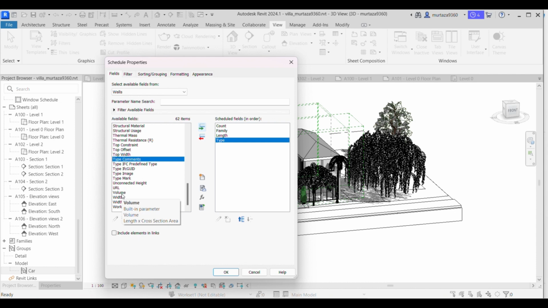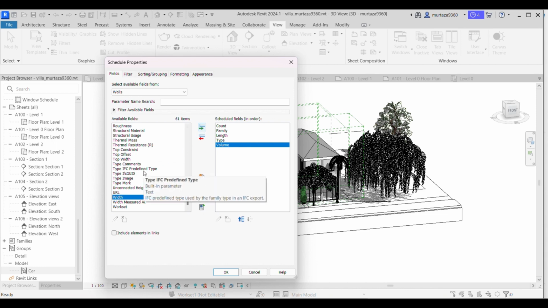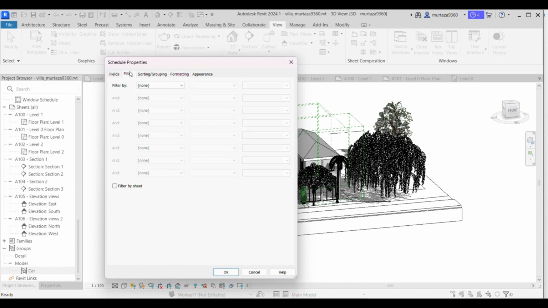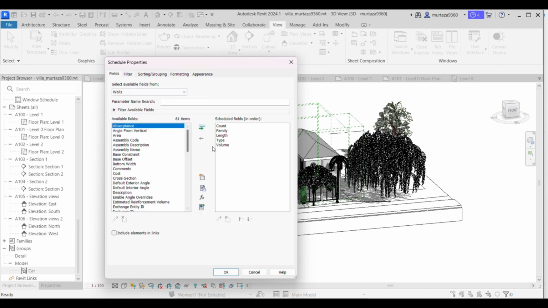And once they are created, you can go to the filter, and on the filter you can filter the type of the wall to any type of wall that you may have.